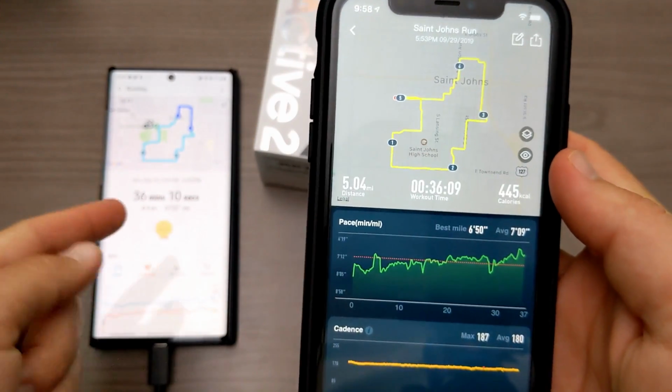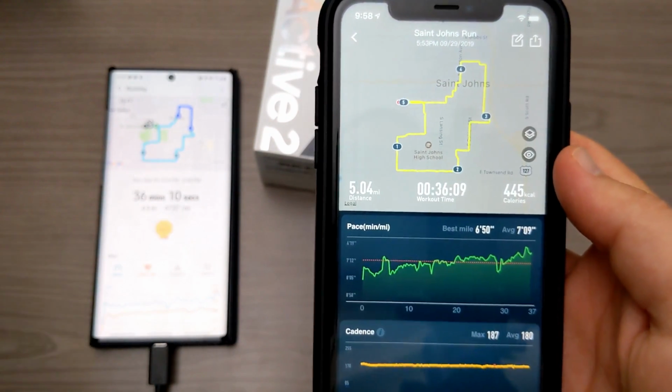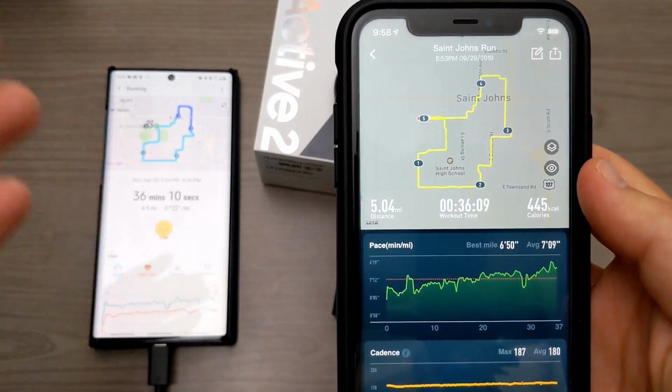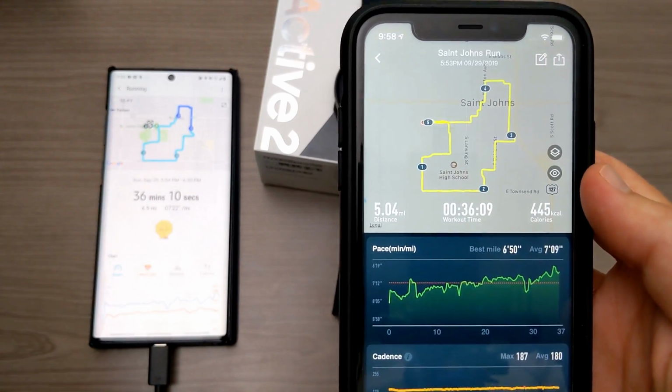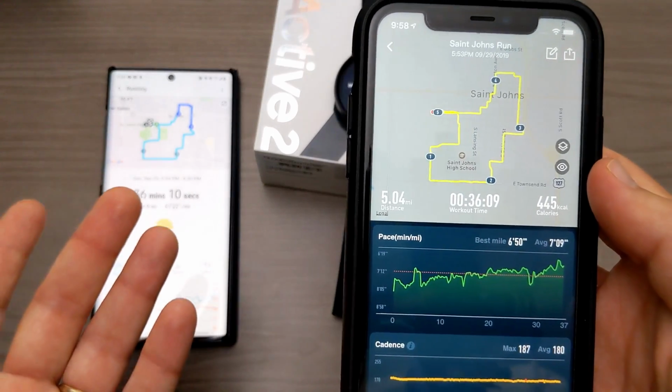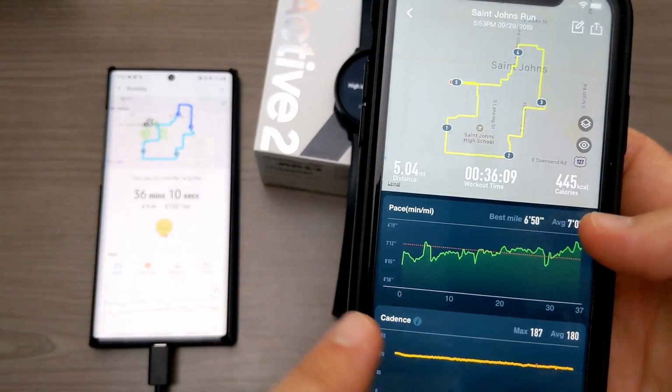So that's a difference of 14/100ths of a mile, which probably doesn't seem like a whole lot, but over the course of an entire marathon, you multiply that by about 5, and basically you're losing about a half a mile there. So that can be a pretty significant difference, and that's going to, of course, affect your pace.